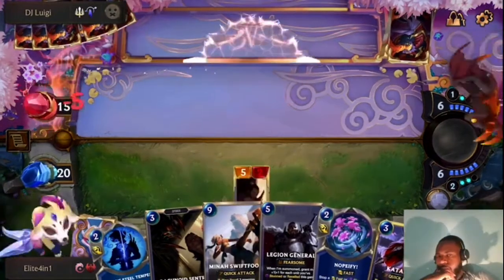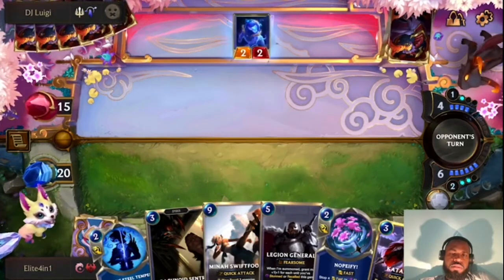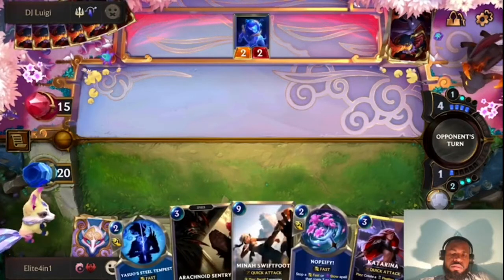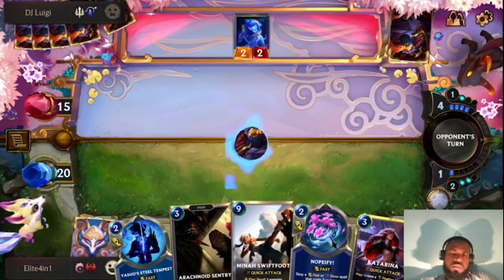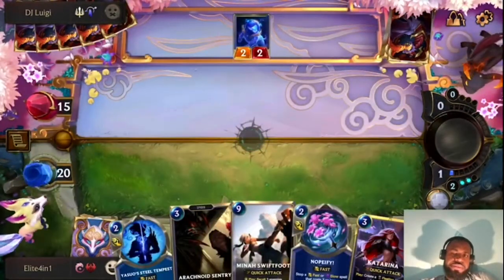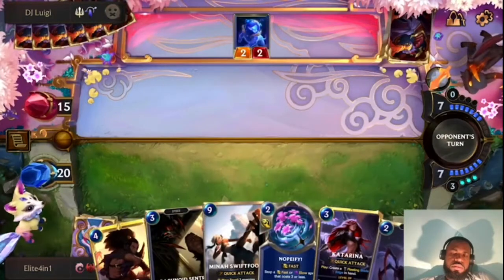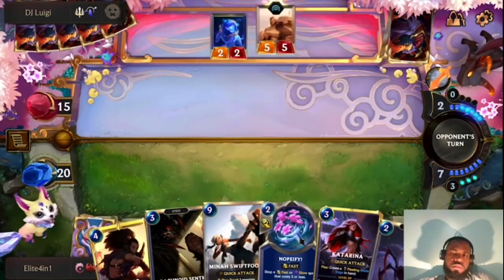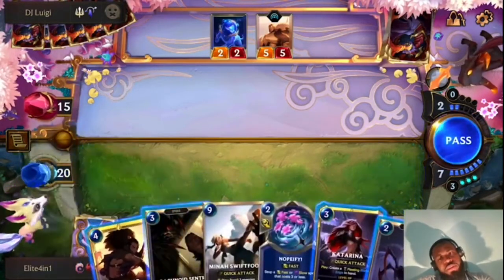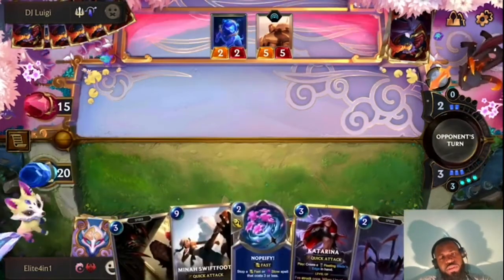Right now I have control of the board, so. Comet. Yes, I know. Definitely expecting a Comet, but I think playing Yasuo is definitely the best bet right here. I don't think my opponent's gonna open swing anytime now. And then playing Cat should allow me to rally and apply some pressure.